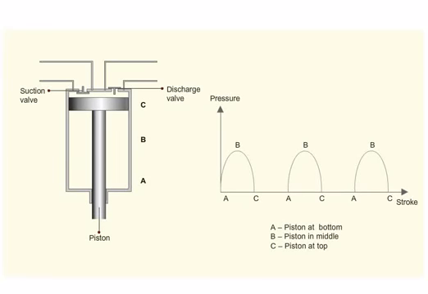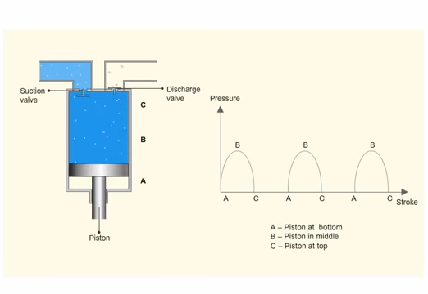Single-acting pump. When a piston of a pump takes a single suction and discharge stroke in one cycle, it is called a single-acting pump. When the piston moves up and down in a cylinder, the liquid creates pressure pulsations in the discharge pipe as seen in the animation.